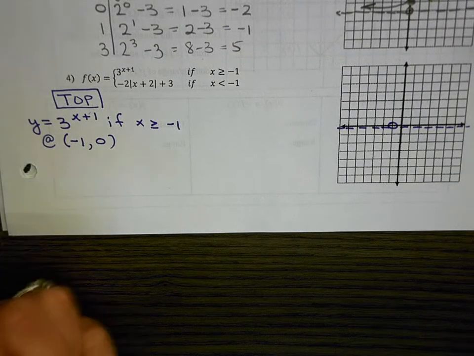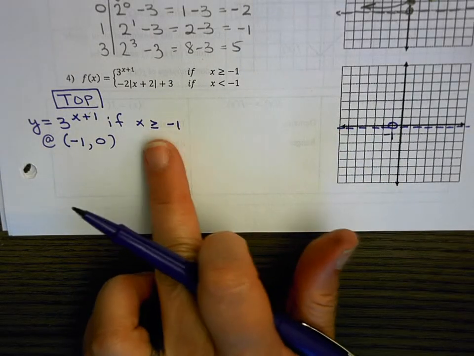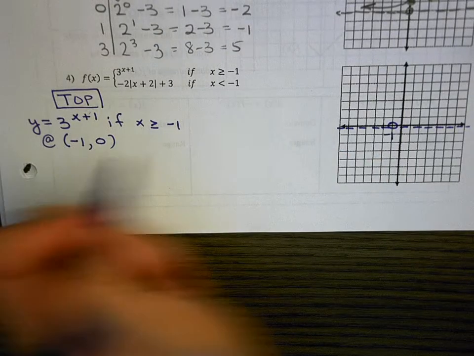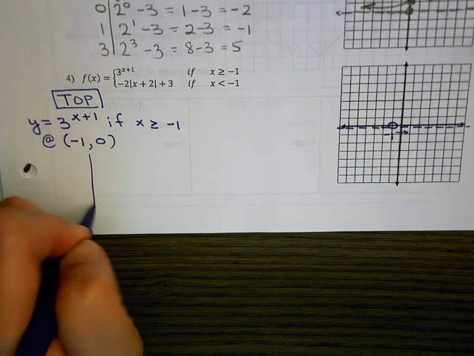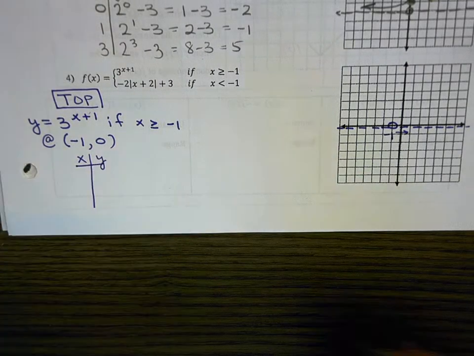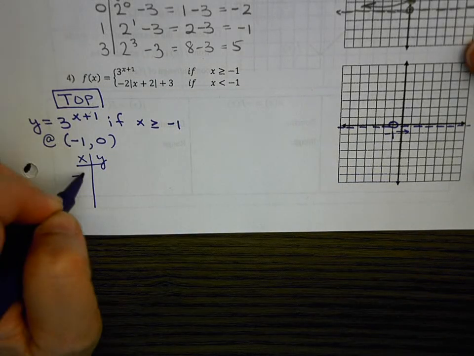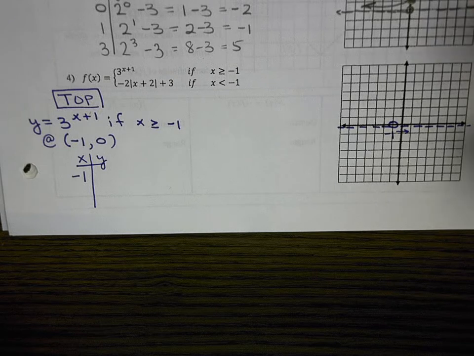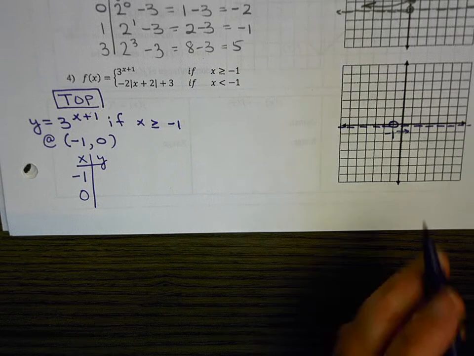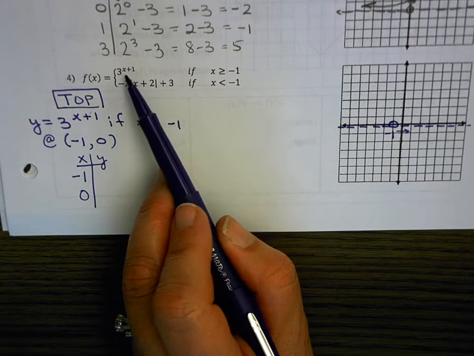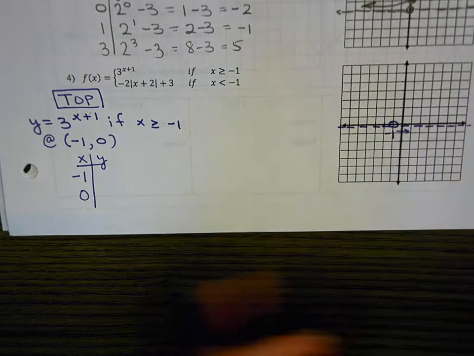And then I want to do a t-table. And when I do the t-table, I want to graph all the values for x greater than or equal to -1. So that means the exponential, I'm only going to head off to the right. So when I do that t-table, I want to make sure that I pick numbers to the right of -1. So always start with -1 because that gives you a nice number to work with, and then we're going to go one bigger than that, so I'm also going to substitute in 0. So again, x is greater than or equal to -1 for the exponential, so when I choose numbers, I want to choose numbers to the right of -1 and also at -1.